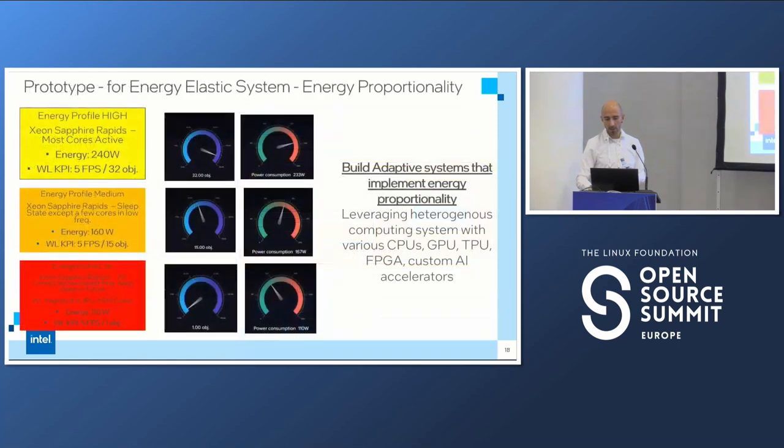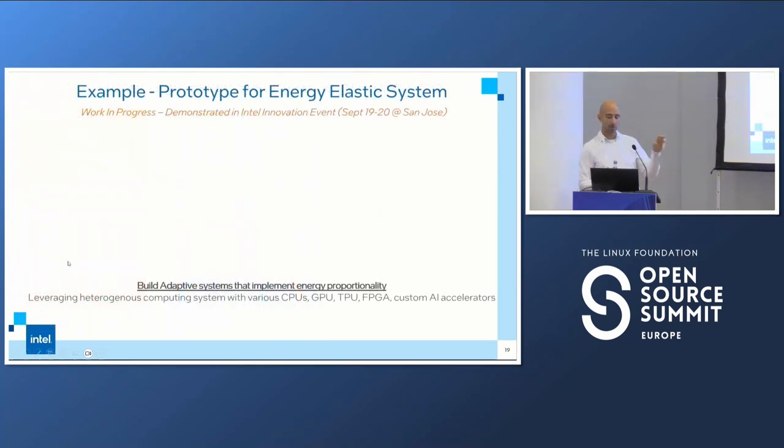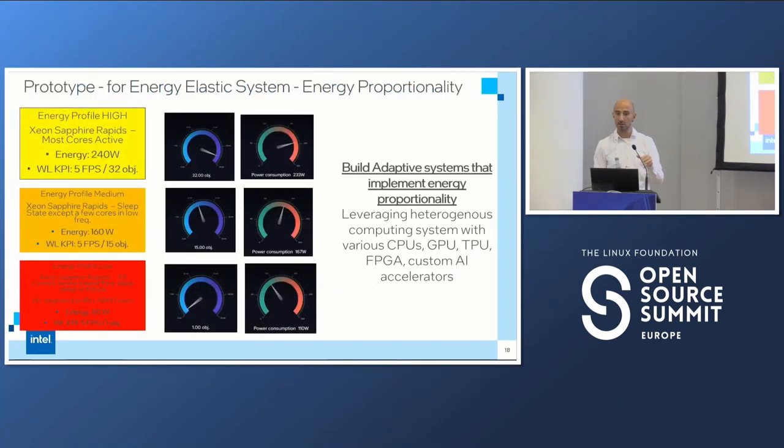So this is the prototype, and again, with the current technology or the current implementation that we have, we can't turn off the whole Xeon because there are some dependencies. If I turn the Xeon off, now the IPU is not working properly. So there are some things that we are working on. But basically, we have a first level of prototyping where we're monitoring. You can see here a real video analytics workload where, depending on whether it's processing 32 objects, 15 objects, or one object in the region of interest, it can go from this system at 240, 260, 210, and in this 110, we are executing the workload in this small SoC. Sorry about that. But the concept is really to have this adaptive system.